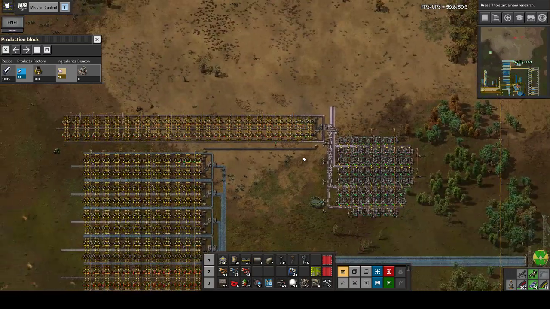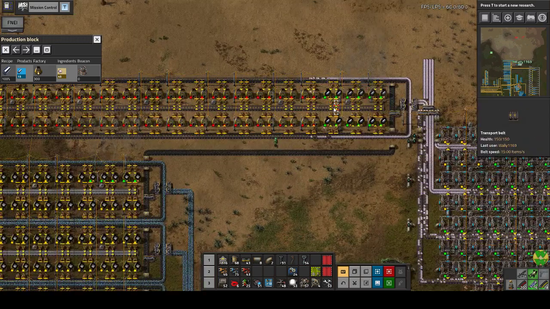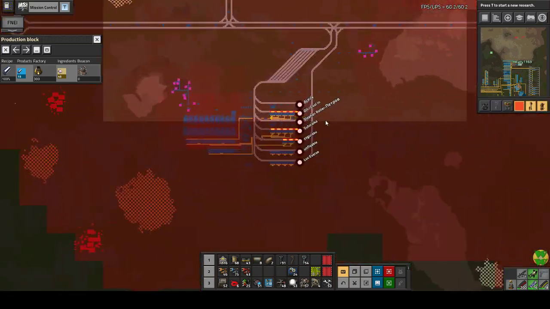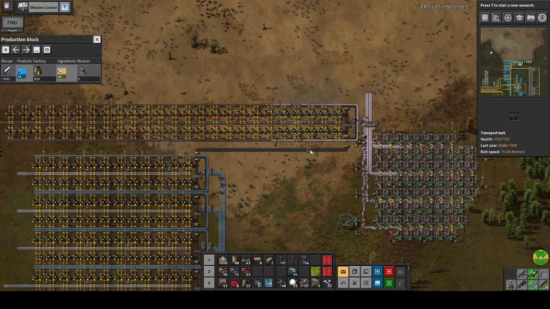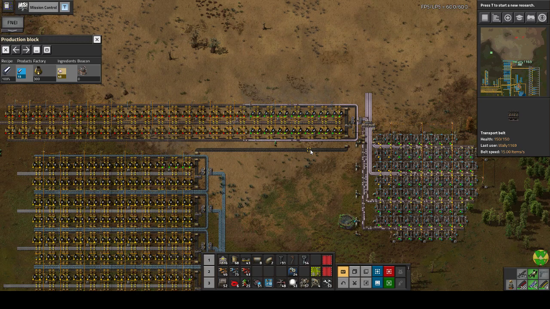All right, so that's kind of where we're gonna end it tonight. We have silicon ingots being made. We have plastic and sulfur ready to go here where we can't see them, and so the next episode we'll be able to bring all three of those things onto the bus and start making red circuits, which means we'll be able to start making blue science.